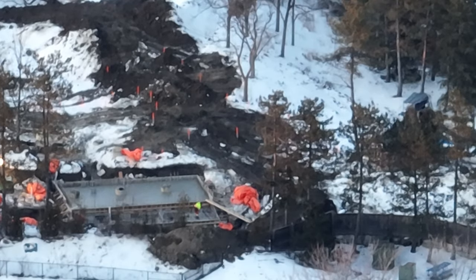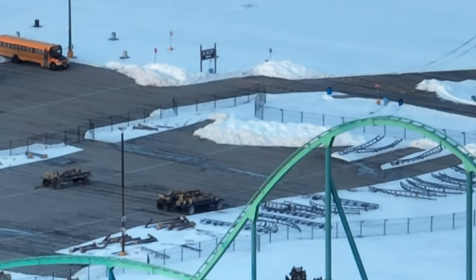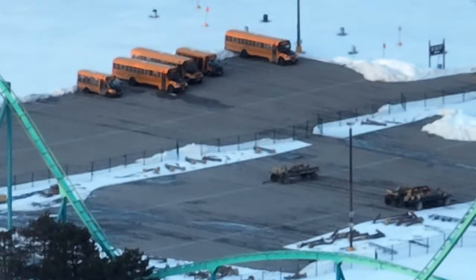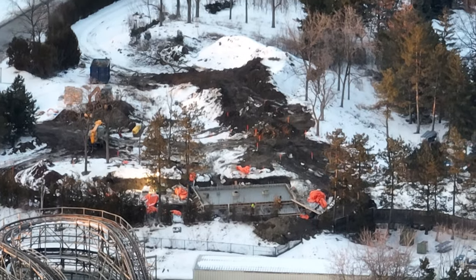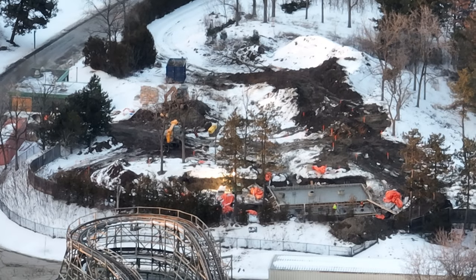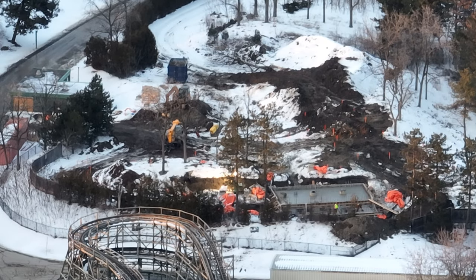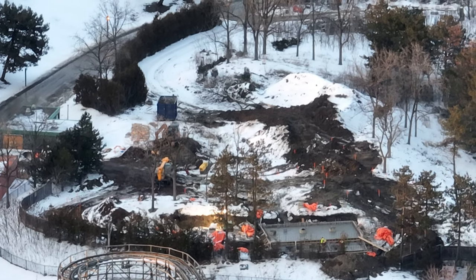Looking over at Snoopy's Racing Railway, it's been really hard to tell with the snow, but it looks like a lot of the footings aren't done. A lot of new markings popped up, which is interesting. They've got a lot of the supports on flatbeds that have arrived and are going to head into the park. I'm a little confused because I don't really see where the footings for a lot of those taller ones would go. I had my team analyze it too and we're missing them.